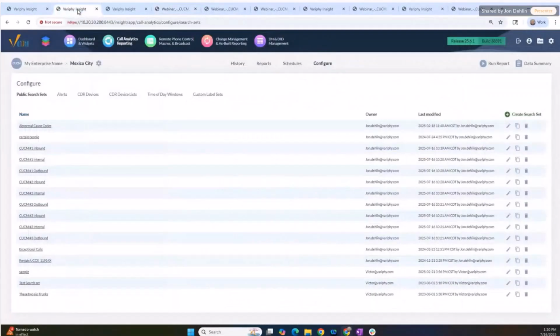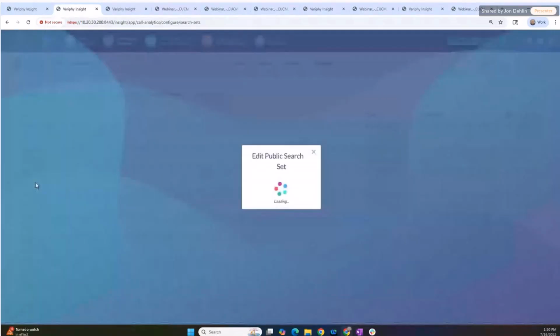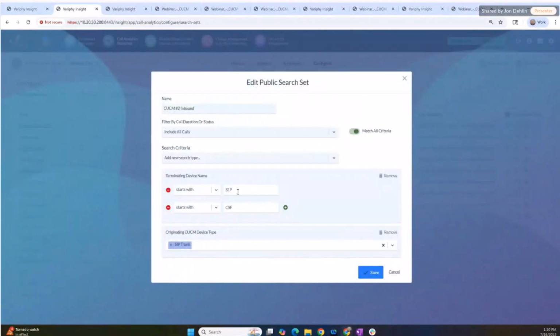I'll go over now and start in on the second way of doing it, and that is based on the devices. So in most environments, they're predominantly the SEP or CSF as the leading digits for the device names. So in this instance, I'm getting pretty specific. I'm saying these devices terminating the call that originated on a SIP trunk.